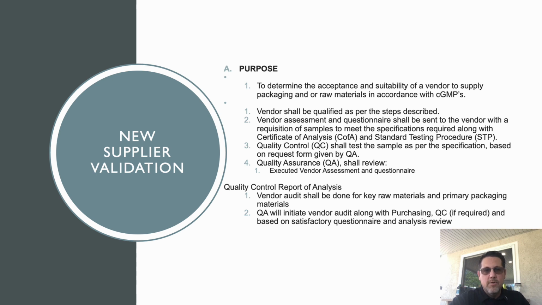From that, we do the quality control and establish those specifications based on the request from any given quality assurance standpoint. And we look at that executed vendor assessment and questionnaire, and we determine whether or not the supplier actually meets the required needs for your supply chain. Does the product maintain its compatibility, sustainability? Do target lead times achieve the necessary ability to have a just-in-time inventory solution? And overall, we look at the primary packaging, the raw material supply that go into developing this.